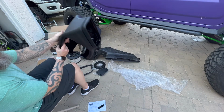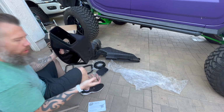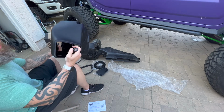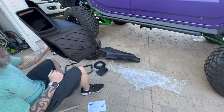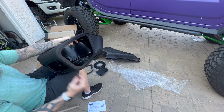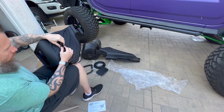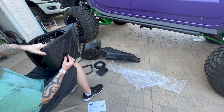Okay guys, so the next step is we're gonna attach a bracket to our main box. That bracket right here is gonna have a grommet in it, which is gonna go into one of the stock locations to make sure that this is secured when it's installed. You are gonna bolt from the inside out. So what you wanna do is take this bracket. The hole is gonna go towards the top of the box because that's where the grommet's gonna sit.